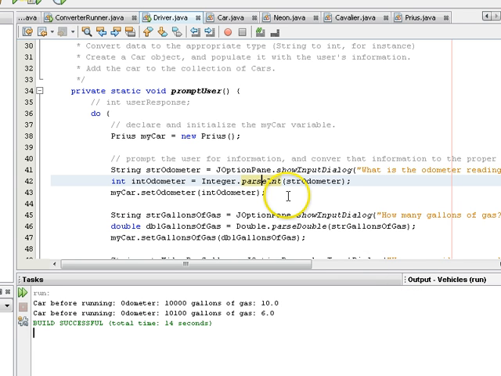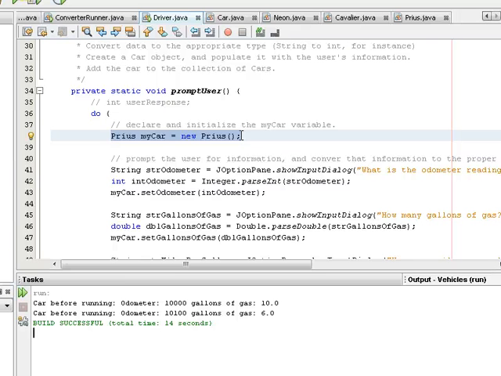Now, we have something going on here where we keep having to hard code what we're creating. It would be nicer if we could give the user a choice and say, what kind of car do you wish to create? We need to think about how to do that though. How can we give the user a drop-down box that says, what kind of car do you want to create? All right, what we need here is a factory method.